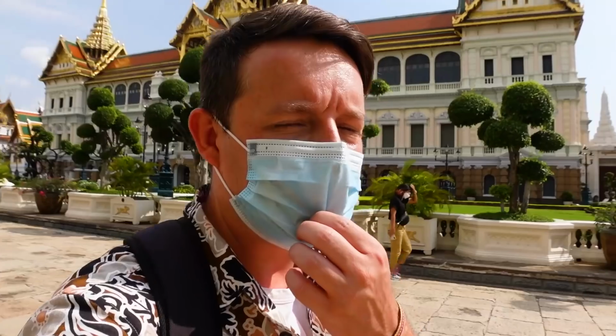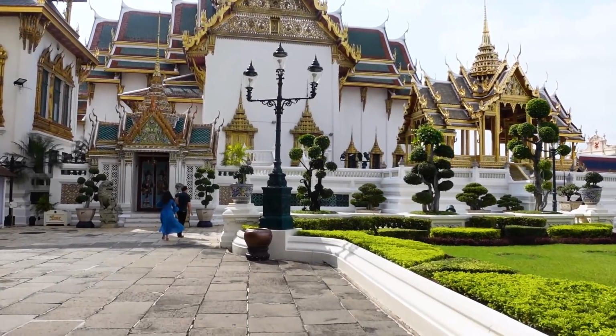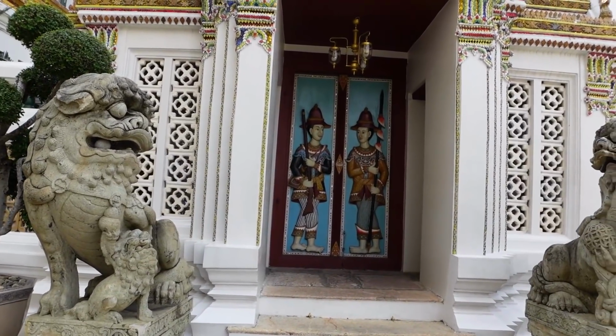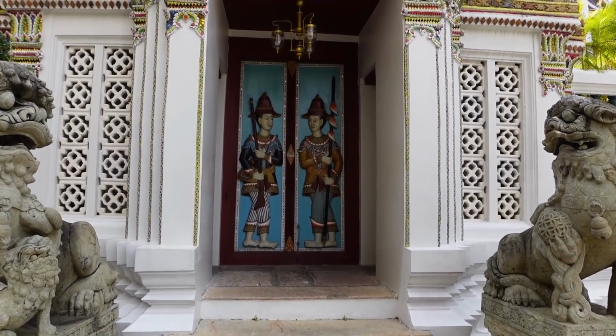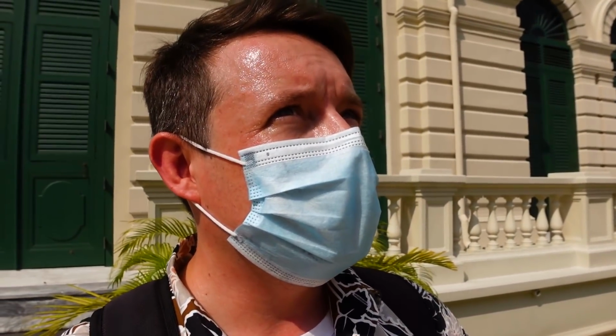So directly behind me is actually the palace. This is where the 5th king, Rama V, used to live. But now it's all closed up. It's a beautiful building, but you can't go inside. In fact, everywhere you look around here, everything's closed, doors closed. You just seem to be walking around in the boiling hot heat looking at stuff, and because it's boiling hot and closed, you look at it and you go, yeah, it's lovely, but I'm boiling, so let's go to the next one. So it's just a bit of an underwhelming experience so far.